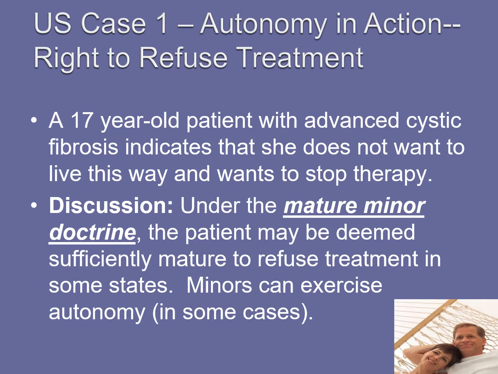At this point, it's probably a good idea to take this presentation away from theory and talk about practice. Talk about how autonomy applies here and how it specifically applies abroad. Let's start with the United States and let's look at a very particular doctrine known as the mature minor doctrine.